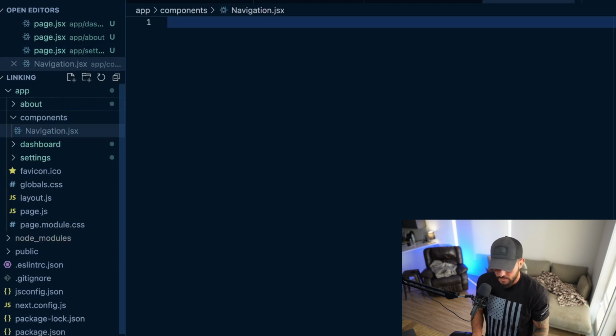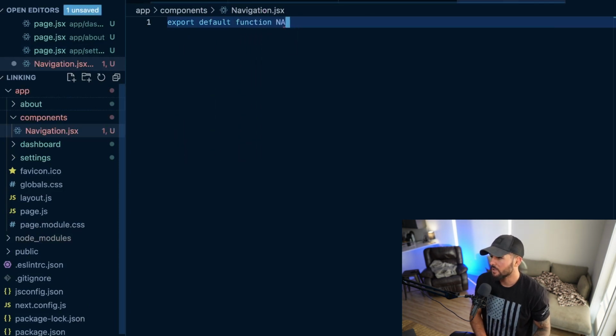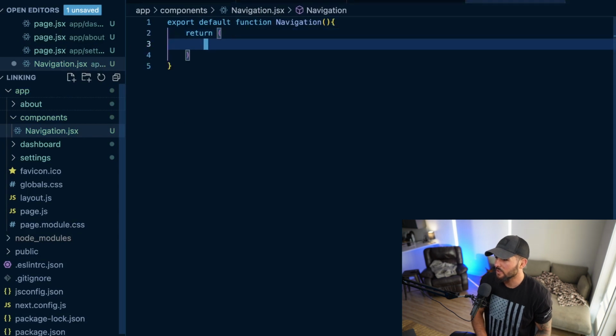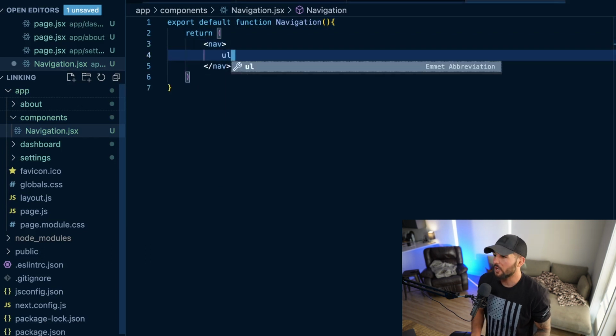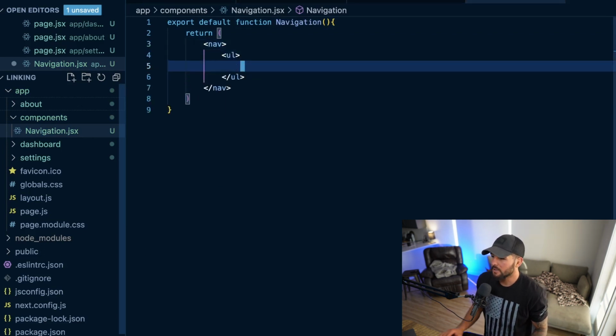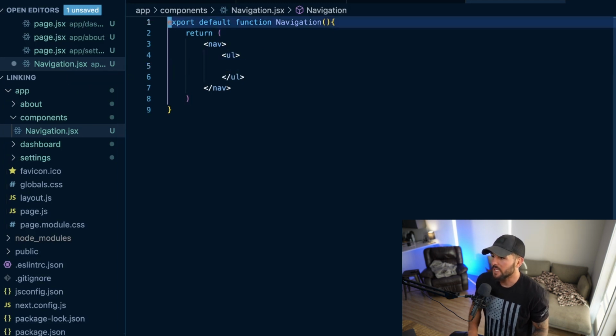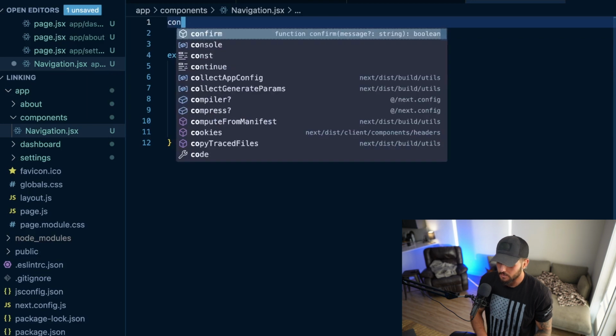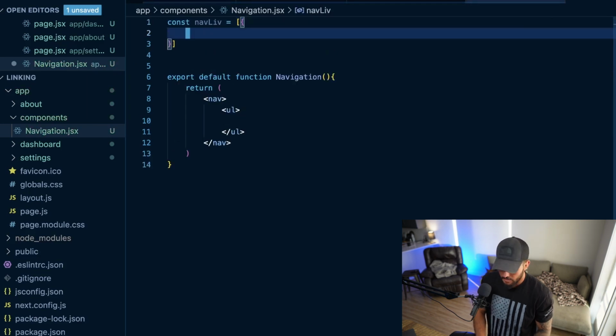So I'm going to add a navigation.jsx component. And in here, we're going to export a default function called Navigation. And what we're going to do is return a nav element, and this is going to return an unordered list. And here are going to be our nav links. But to do this, let's create an array of objects here where each object is going to contain a label and a path.